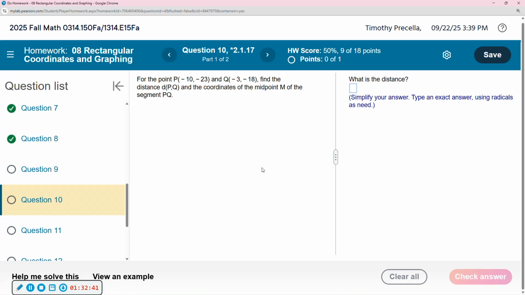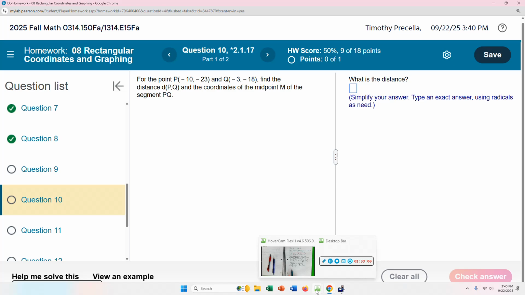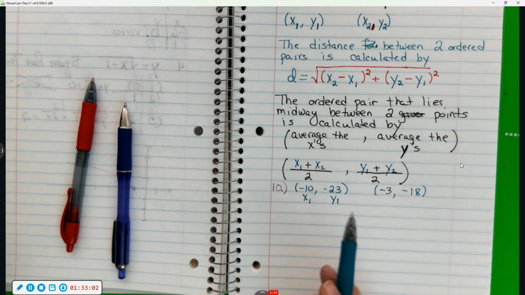Whenever I use a formula, it doesn't matter what formula, if it's a quadratic formula, I always keep rewriting it over and over, okay? I also like to identify the variables. I'm actually going to write x1, y1. Wait, I haven't switched yet. Oh my goodness. I didn't realize you were ready to start.